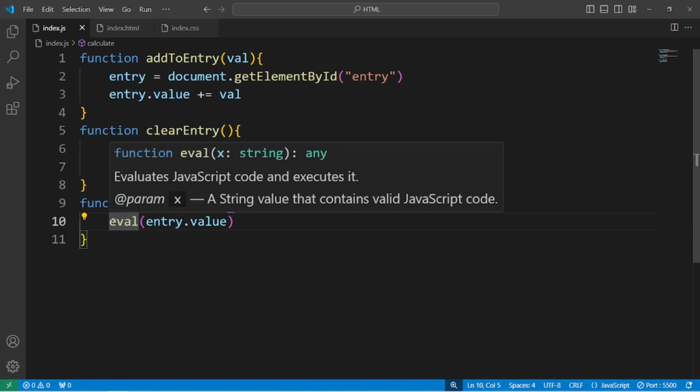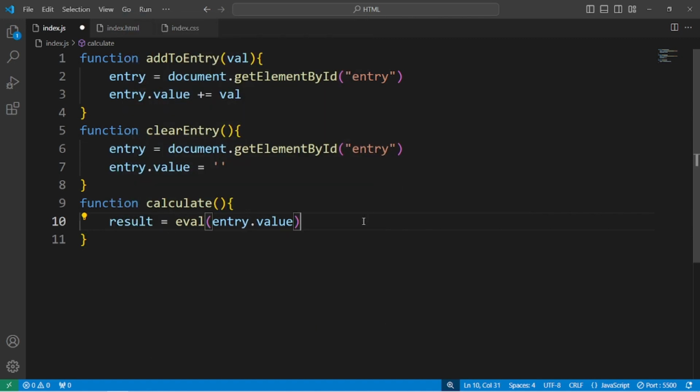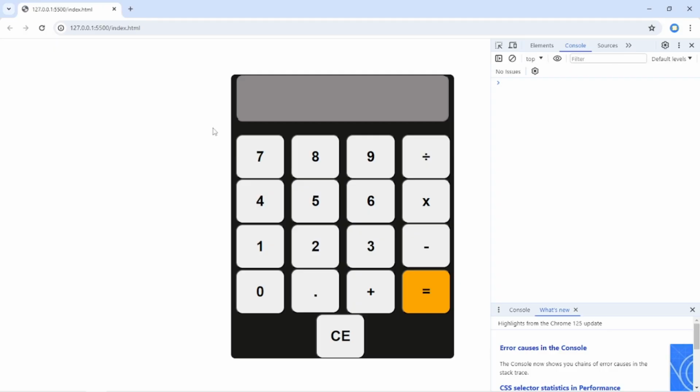So let me go ahead and do result equals, and what we can do is entry.value should be the result. So we're basically removing all the value which we have, and then we're just adding the result. So let's do 3 minus 2, I guess, equals 1. So that works. So I can click CE, and our basic calculator is done.